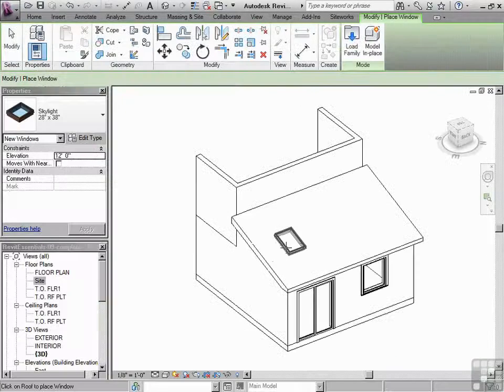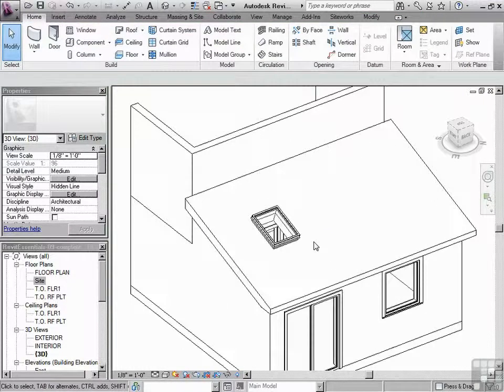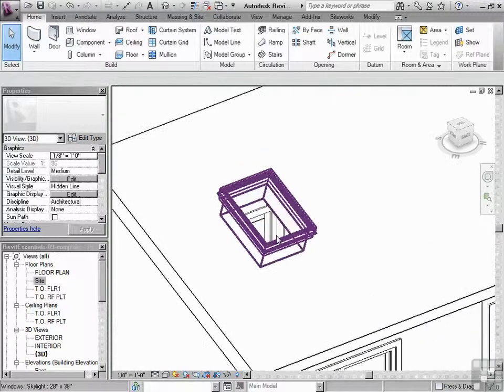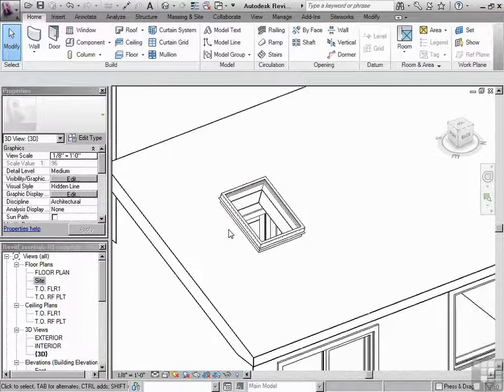and Open. Okay, so you can see here how this skylight automatically attaches itself to the roof. And if I wanted to put it onto a wall, it's not going to happen. It is specifically looking for a roof object. So if I just drop that in, I'm going to hit Escape twice. When I do that, it takes me back out to my Modify cursor. But you can see what it does. It actually cuts a hole in the roof, and it puts a skylight object in there.